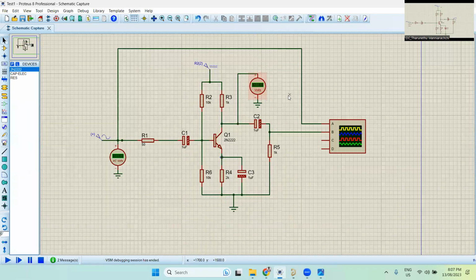Check the input voltage. I think that's the problem.